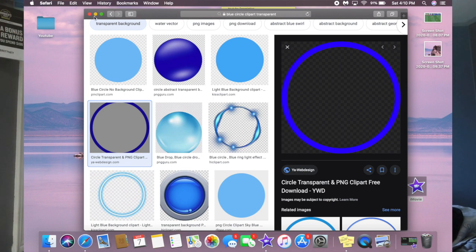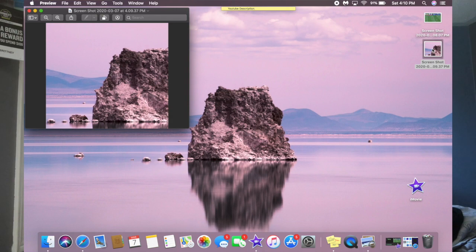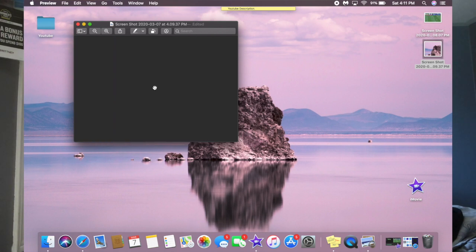So now that you have your circle, you're going to want to go back to your screenshot. This is where it kind of gets tricky. And you wanna go ahead and hit Command A, and it highlights the picture inside. And what you wanna do is just go ahead and delete it. Just delete it. So now you have no image in there.